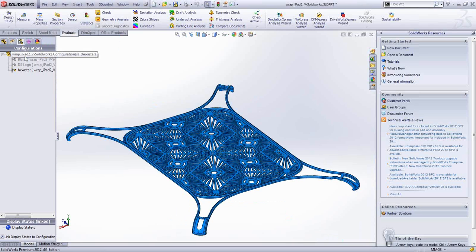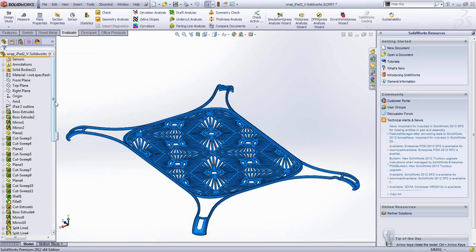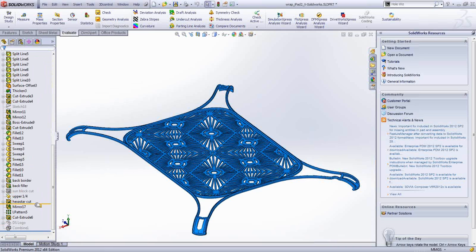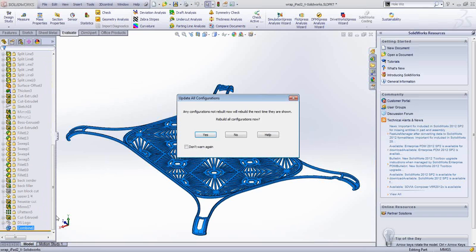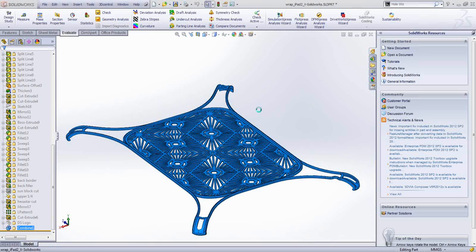So let me show you how we can eliminate all this waiting time. You'll notice this yellow bar in our assembly tree. This is called the feature freeze bar. You can drag this bar and place it anywhere on your assembly tree, and you can tell SolidWorks, do not rebuild all these features. I have already frozen all of these design features, so I'm not going to make any changes in any of them. So do not rebuild them explicitly every time I do something.